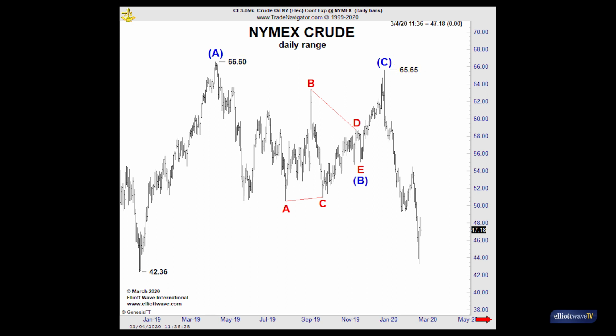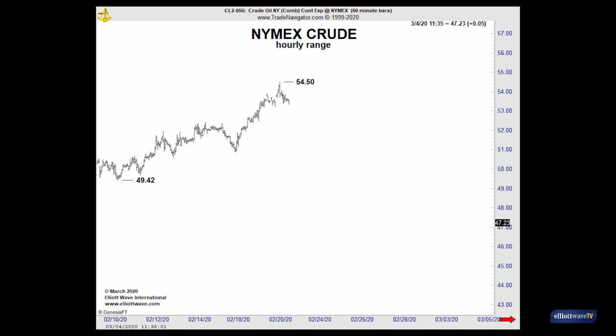In the February issue of Global Market Perspective, we made the point that crude was oversold from a technical perspective and due for a counter-trend advance. Let's take a closer look at the rally that developed from February 10th through February 20th, and I'll show you where a little Elliott know-how can help you stay ahead of the curve.